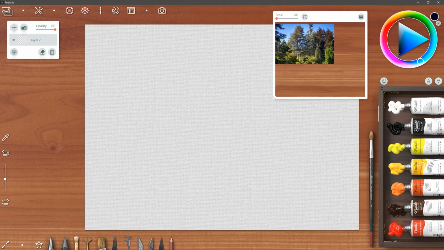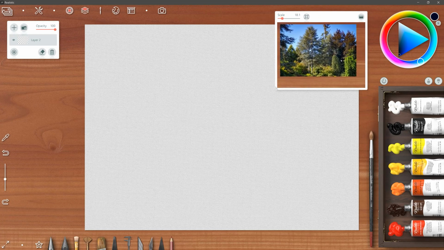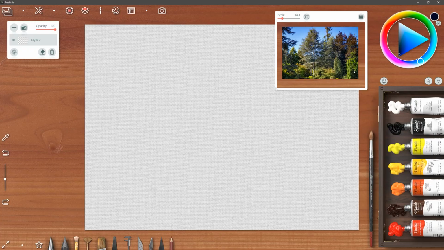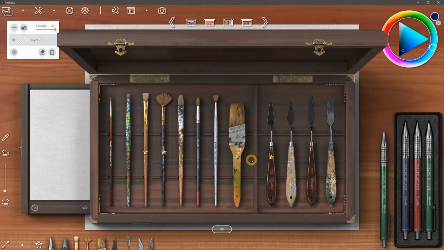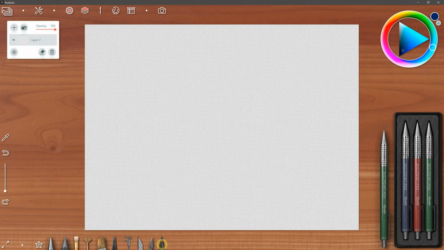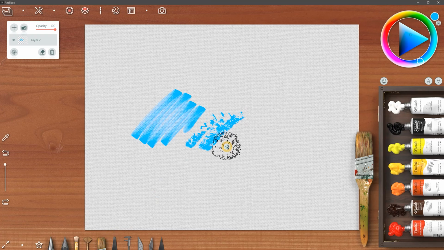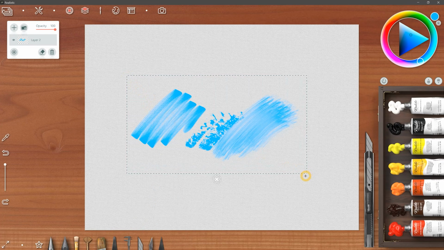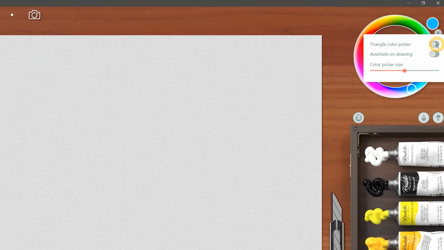However, I'm not a fan of the background. It would be better if when you resize the window, the reference scales down and remains centered. There aren't any custom brush or shortcut palettes, but there is a way to select your favorite brushes and tools. It's a shame you can't move this around the UI or rearrange the order of the tools. There's not much you can do to customize the color picker.